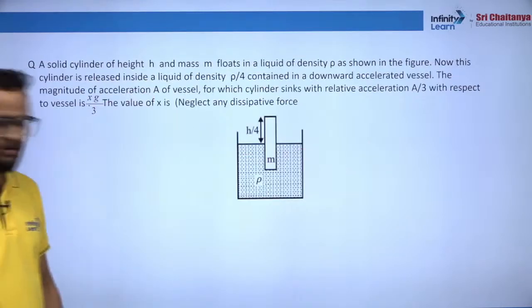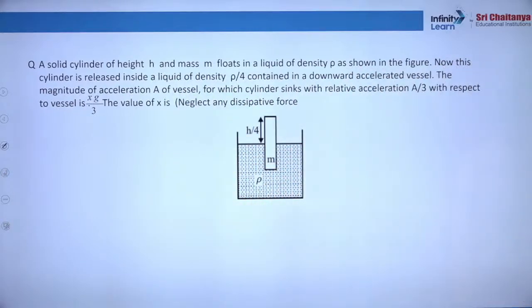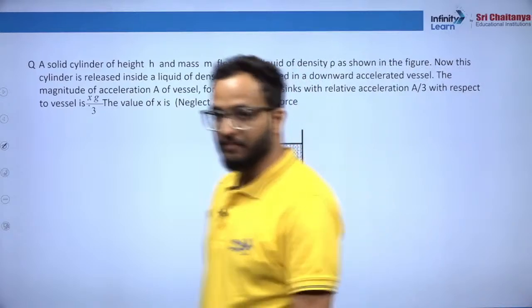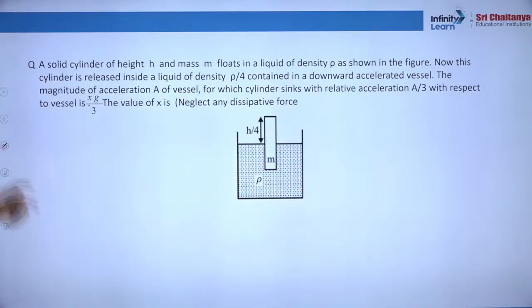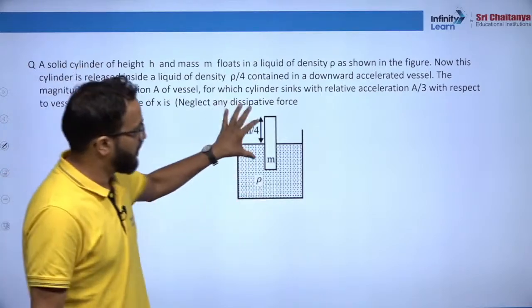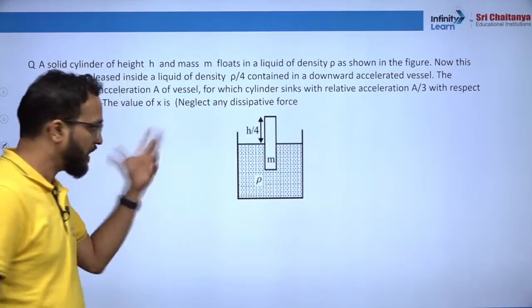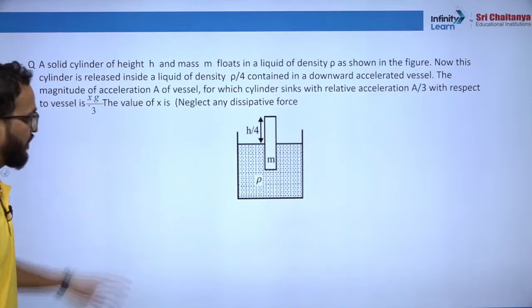Now this is a good question. This is a good question. It will take a little time to solve, but eventually you will get the right answer. Okay. So how to approach this question? Let's try to understand. See, they have said that already this is an equilibrium, but they have not mentioned the density of this material, right? Let's say this is a solid cylinder whose area is A, height is given.